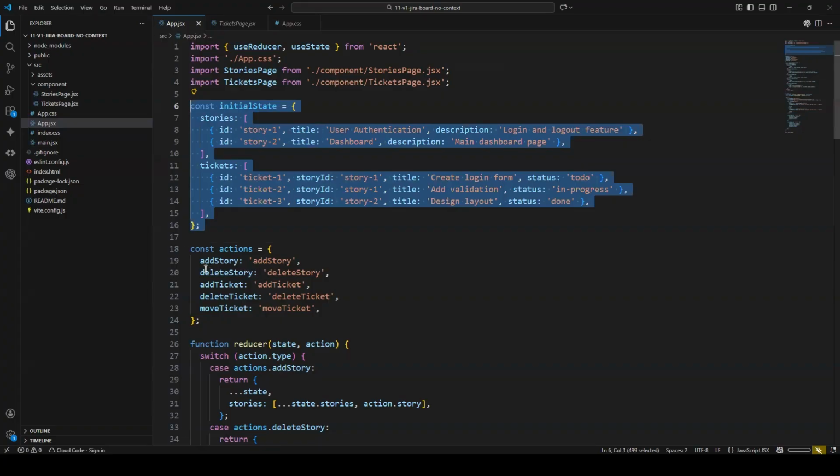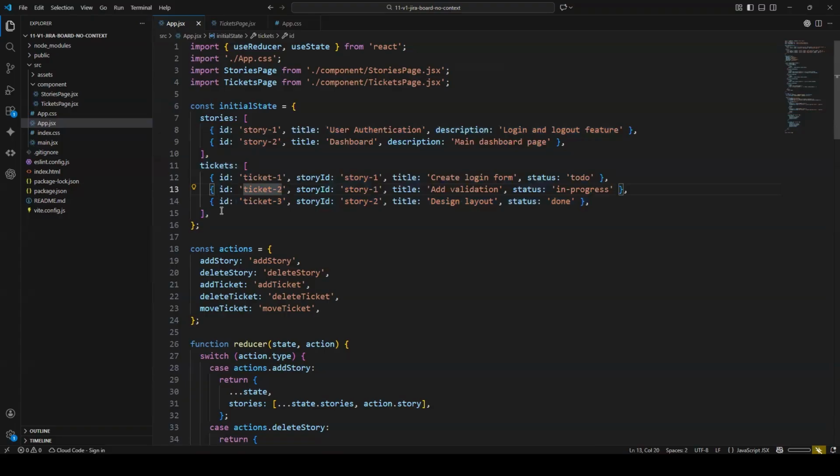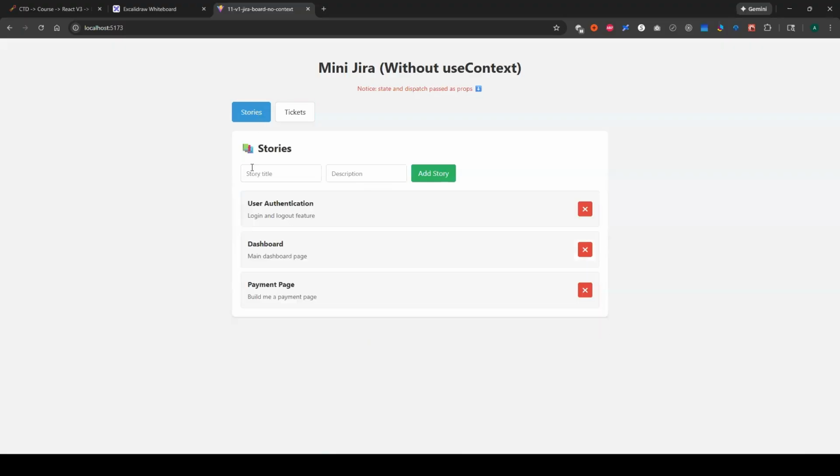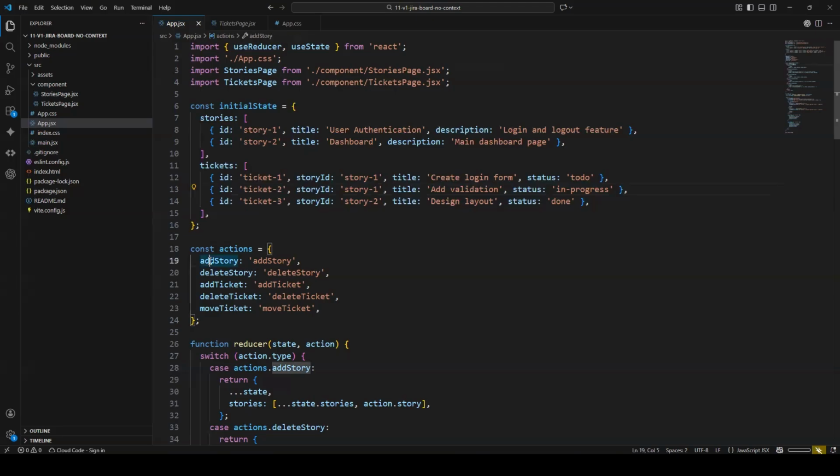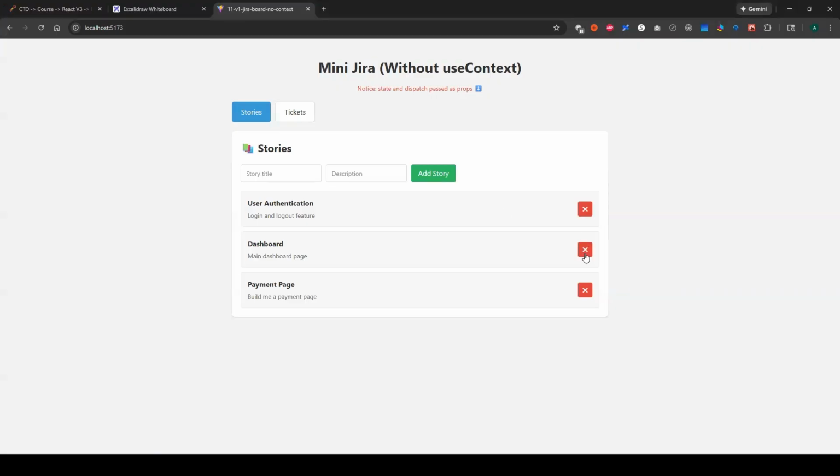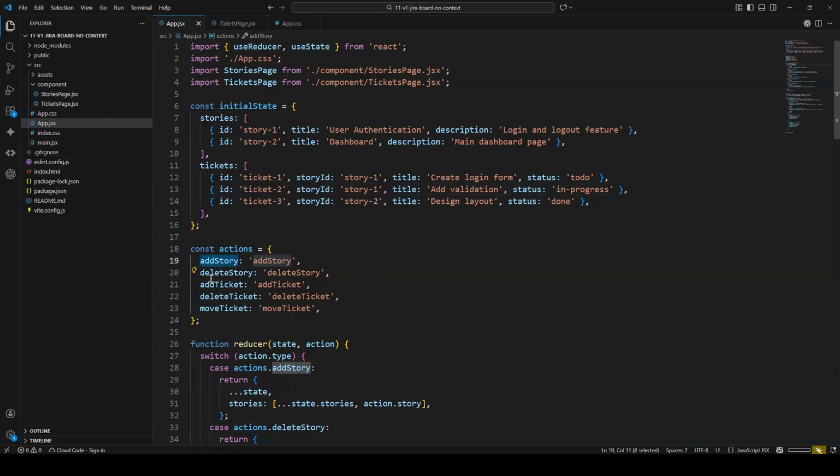And as I described earlier, all of the actions on stories and tickets are related. They are not happening in isolation. So right now I took action of creating a story. So I did action called add story. Similarly, if I click on this X button, I take an action of delete story. I can do add ticket and delete ticket.